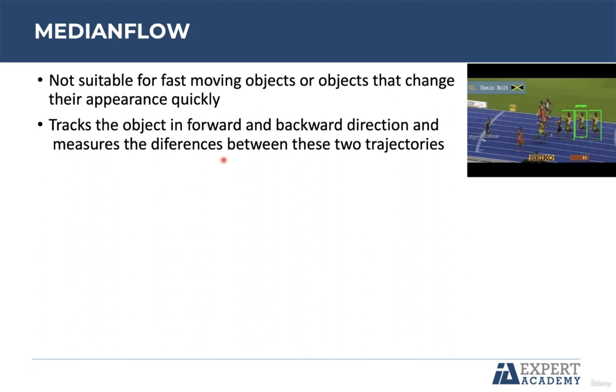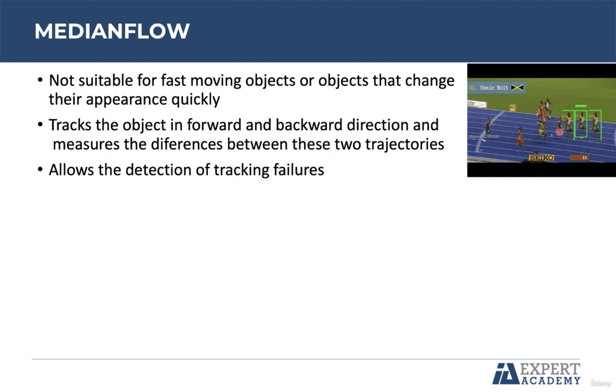The algorithm is not suitable for objects that change appearance, according to this definition here, because of this calculation of similarity between frames. If here, where I am pointing the mouse, the runner changes its trajectory upwards towards the grass, the differences between the trajectories will be too large and it will not be possible to continue tracking. Based on this calculation, it is possible to predict tracking failures or when the object leaves its position.